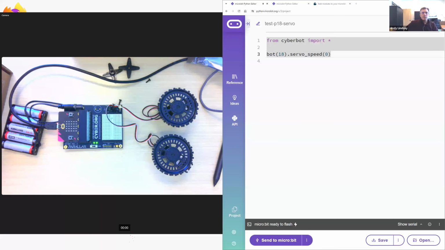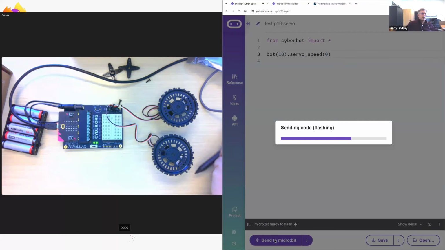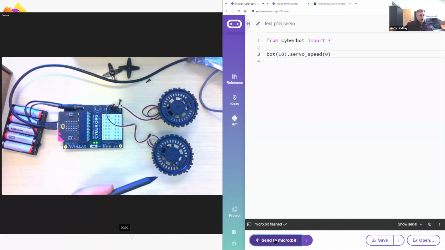Once you've got that and you flash it, you'll notice that the P18 servo will probably start turning slowly. Now, again, for the one person who has the servo part number ending in 40, yours should not turn. Yours should stay still. But we will be testing speed and direction control in just a little bit. So hang in there, and make sure you've got your servo connected and that it stays still.